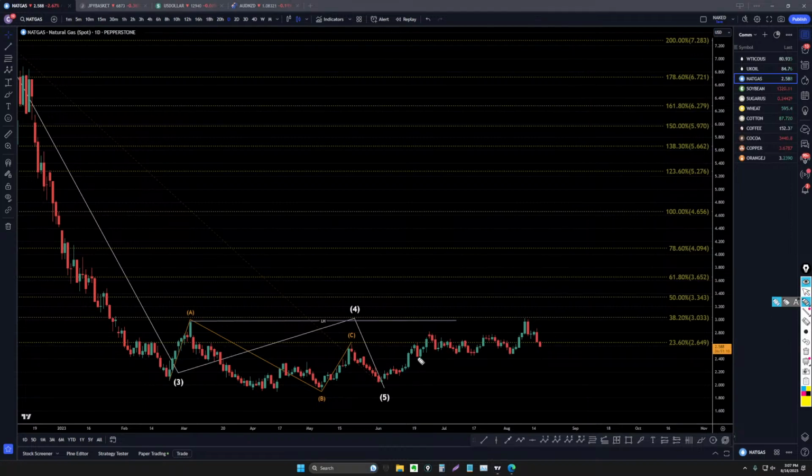It does look to me like we could be, because I still think this is a wave 5, whether it's a wave 5 or 3, or a wave 5 or 5. But to me, this looks like an ABC, kind of. This looks like a big wave B, and this looks like a wave C. I originally was thinking that it would go up, but looking at this right here, I shut my shorts. Looking at this, it definitely looks pretty impulsive.